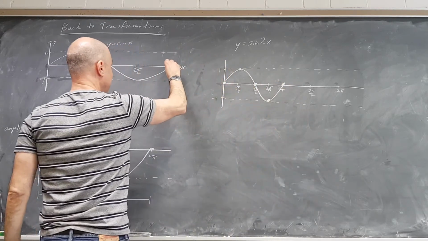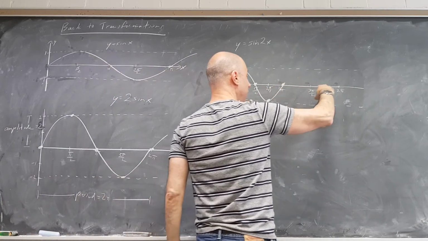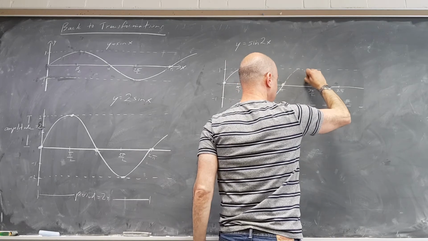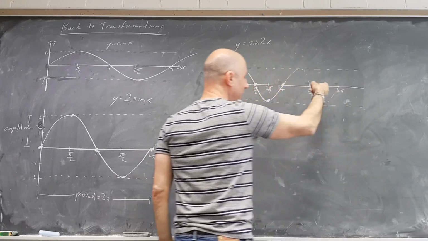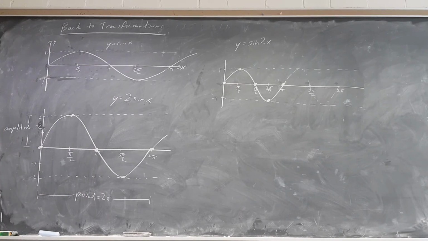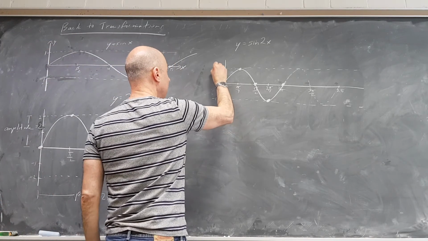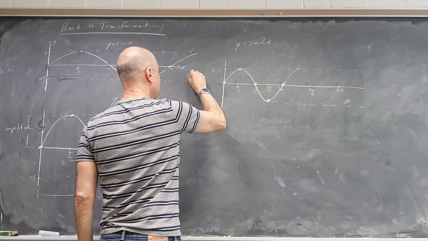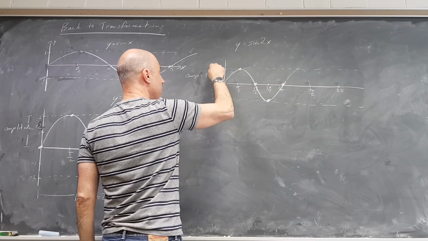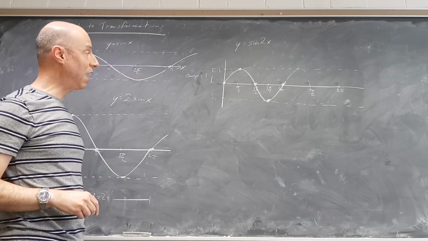This function keeps oscillating forever, and so does this function, and so does this function. If we wanted to draw another oscillation, we could just as easily do that. It would complete 2 oscillations in the time that these 2 complete 1 oscillation. So this time we haven't done anything to the amplitude. The amplitude is 1. The distance from the middle of the curve to the top and the middle of the curve to the bottom is 1. We haven't changed it.